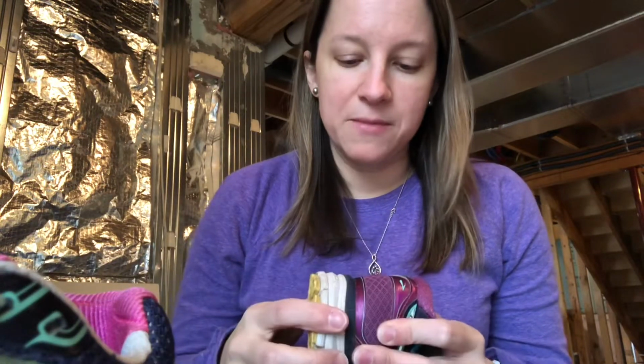I clean mine up, so even if there's a little bit of dirt, you just want to make sure that the bottoms aren't peeling up. Kind of do what I call the twist test. Make sure that the rubber's not separating from the main part of the shoe. But these, I only paid $3.50 for these. And some of these go for $30 to $40. So it just depends on the styles. Haven't looked them up, but once I clean them up, they look pretty nice. Sometimes I'll even replace the shoelaces if I need to. So always keep your eye out for used shoes as well, especially the Brooks running shoes.